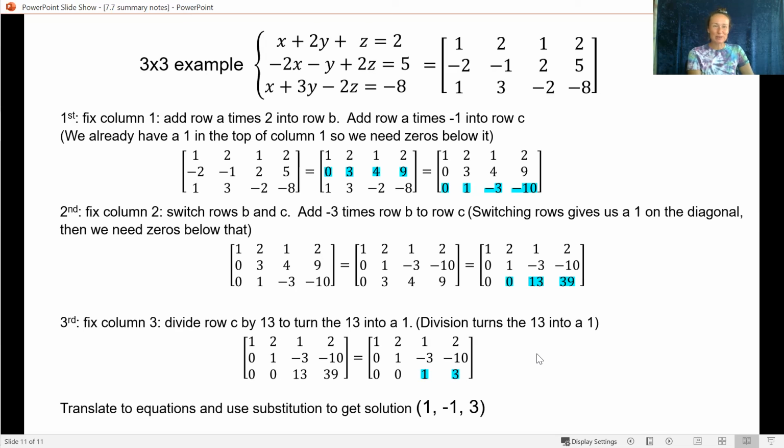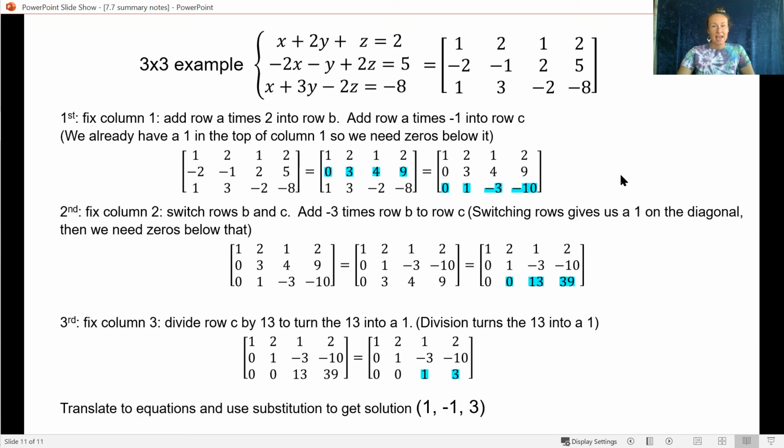Take some time to look at what we did. I went over it really fast. These are very slow problems you need to work through. Remember, be very careful that you're not messing up your negative signs. Check your rows. You're only going to change one row at a time. If you need to write on the side what you changed, like this row times 2, so that you can add it to that other row, that's fine. Make sure you're only changing one row at a time and that everything in that row gets changed.